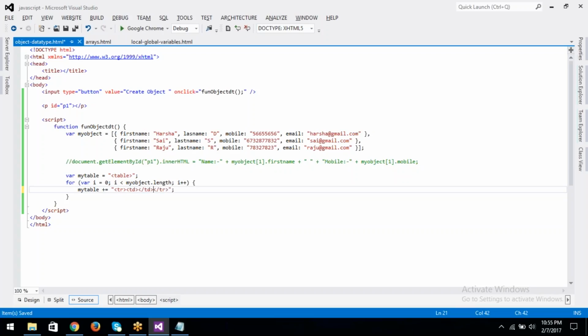In the first row, first column, employee first name, and first row, second column, last name, and first row, third column, mobile number, and finally first row, fourth column, email.